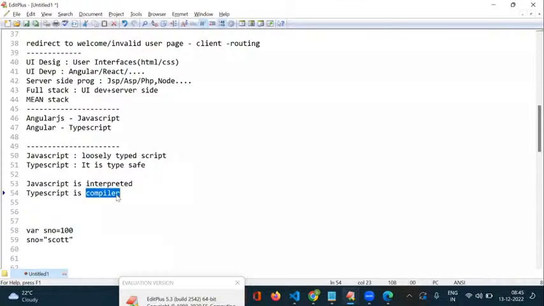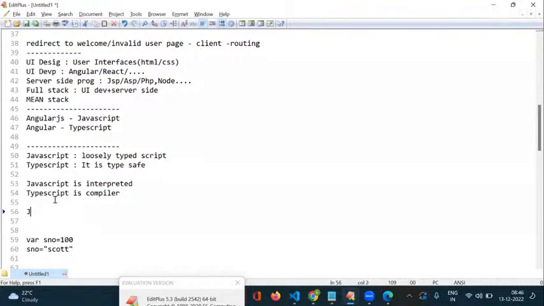It will check all lines of the script and display all errors in a single shot. So we can rectify all these errors at a time. That is the main advantage. Moreover, an interpreted script is a little bit slower than a compiled script. So TypeScript is a compiled script, we can see all the errors at a time, and it is faster also. Is it clear?